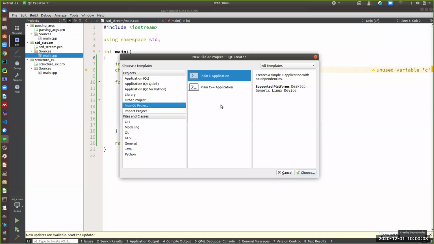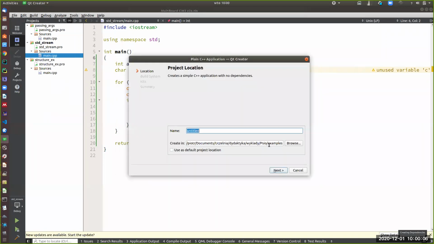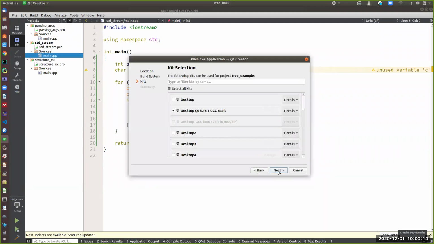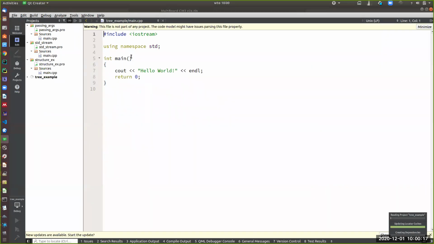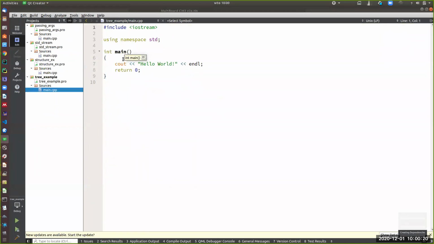Okay, so I'd like to do it from scratch. First, I have to define a structure element which is able to be a node of the tree.